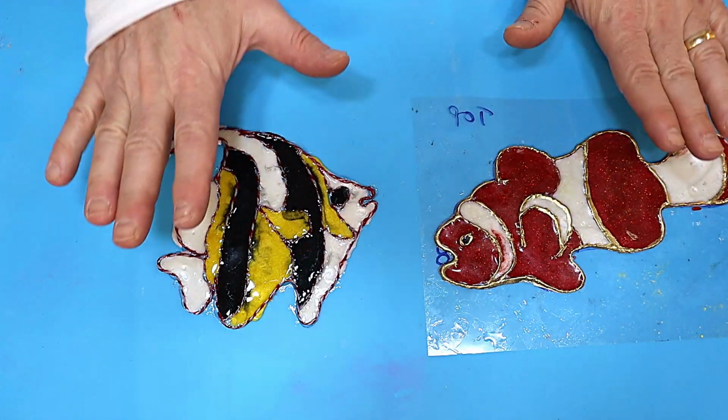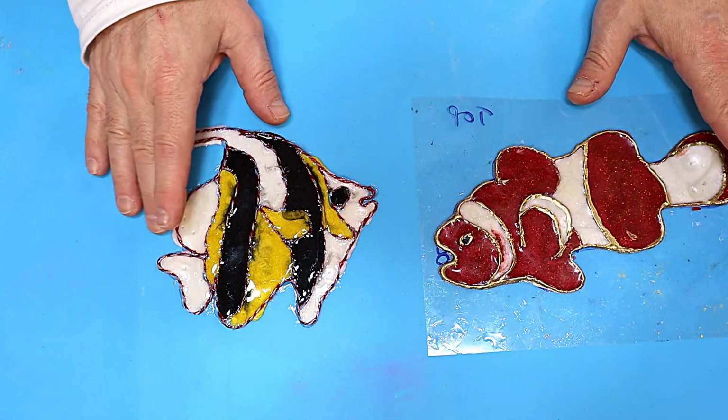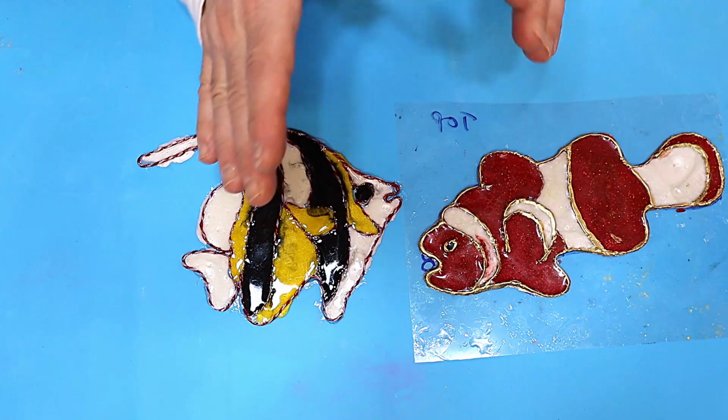What I'm going to do now is I'm going to go ahead, dome these up, and then I'll show you them when they're completely finished, and then you can make a decision on which one you think looks the best.